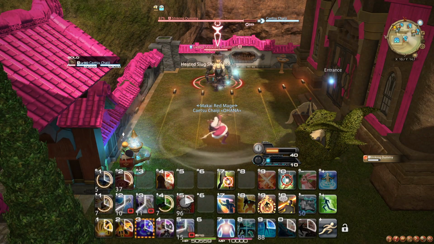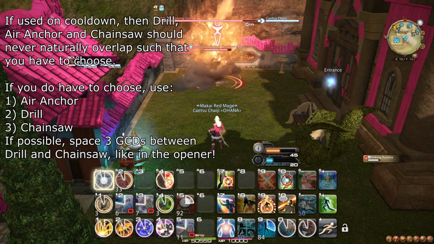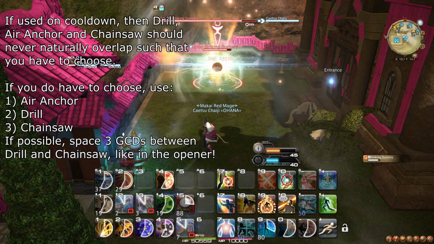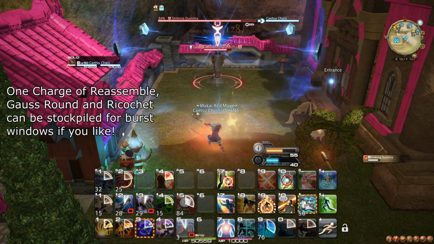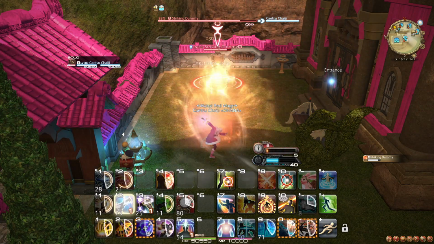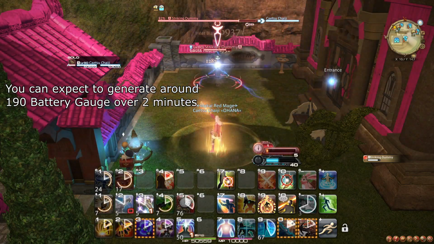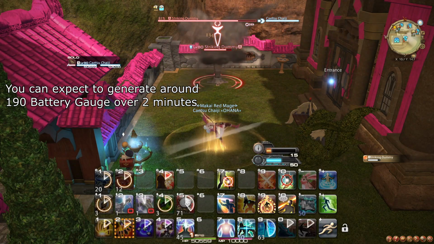Let's continue to the general rotation. Use Drill, Air Anchor and Chainsaw on cooldown, and use Reassemble for any one of them when it is available. Remember to weave Gauss Round and Ricochet whenever you have any amount of charges. When your battery gauge is at 50 or above, choose your timing on when to weave it. You can use it immediately or align it with raid buffs to get more value. But if you reach 100 battery gauge, use it before any goes to waste.